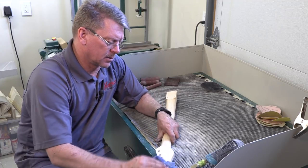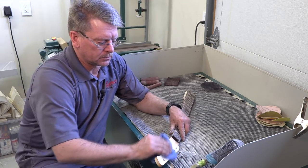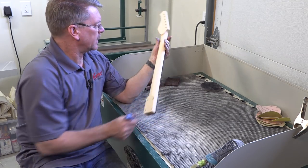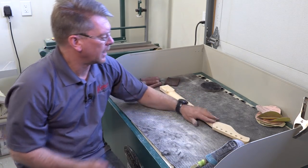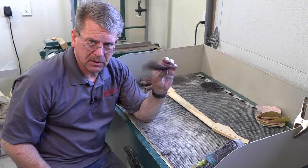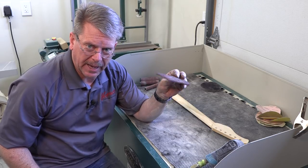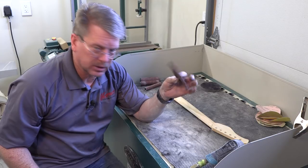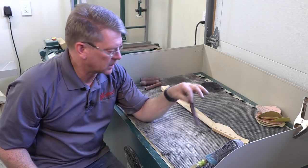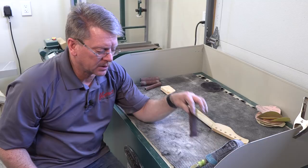de-whiskering, okay? And basically, you're raising the grain. I'm going to let this dry for a few minutes, and then I'm going to come back. And one last step is to take my approximately 400 grit Scotch-Brite pad. This is the burgundy color. And I'm going to wipe it down by hand. And that is going to de-whisker all of the fibers and make it just dead smooth.